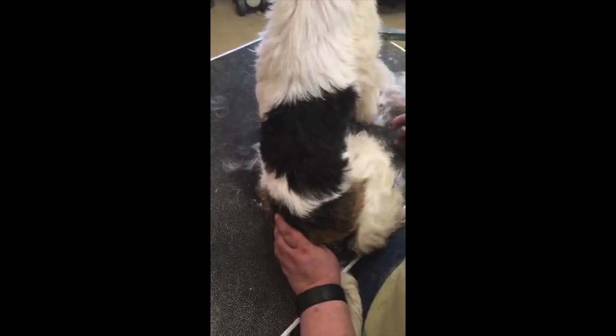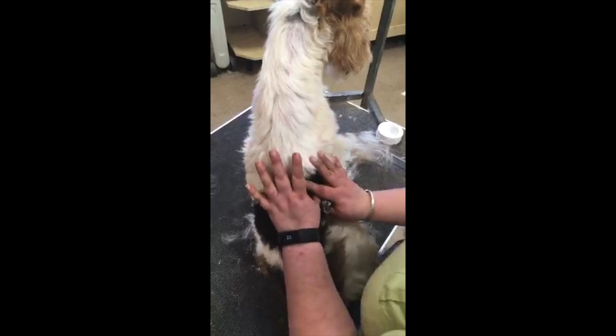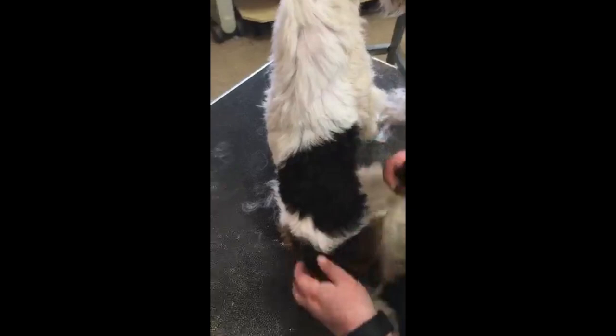And the matting is not just about when it's blowing, but when they're in full coat, in a good wire coat, like she's just down to her underwear. But you should be able to separate the hair and not see the skin. That coconut matting that was close to the skin was about protecting them from the elements, as well as encouraging the coat to be able to mat away from the skin. So you're able to pull it apart and get the bits out. So I'm just going to finish pulling these bits off her tail.